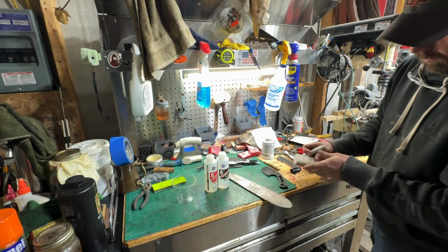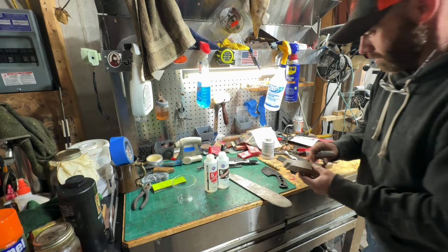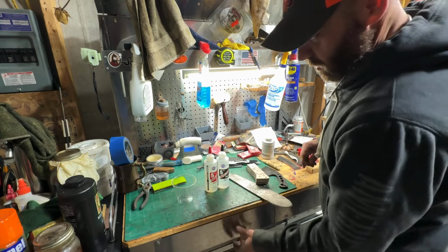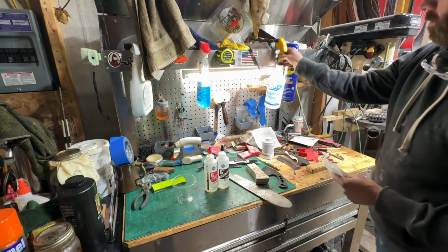Make sure we got the right ends together. This is right, left. Now we know these go to the outside. So that way, we don't mess around and put the glue on the wrong side. Because I'm known for doing that. I would be that way too, man. I use a lot of paper towels, a lot of acetone.